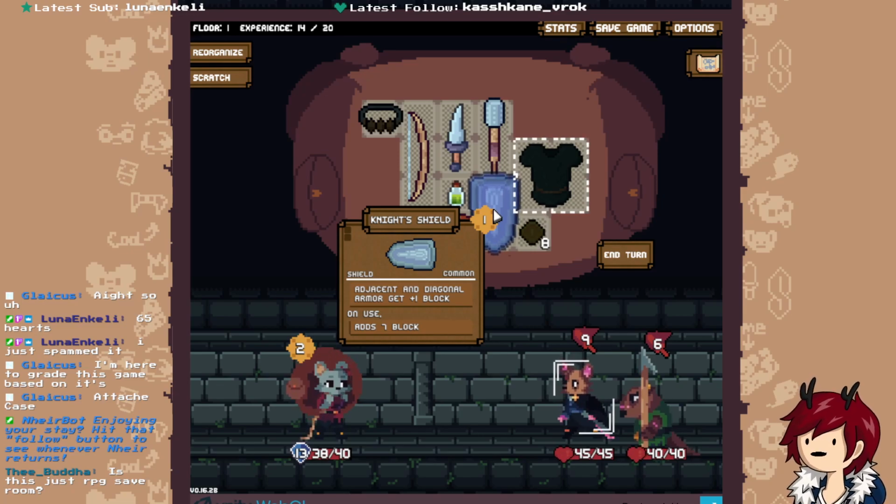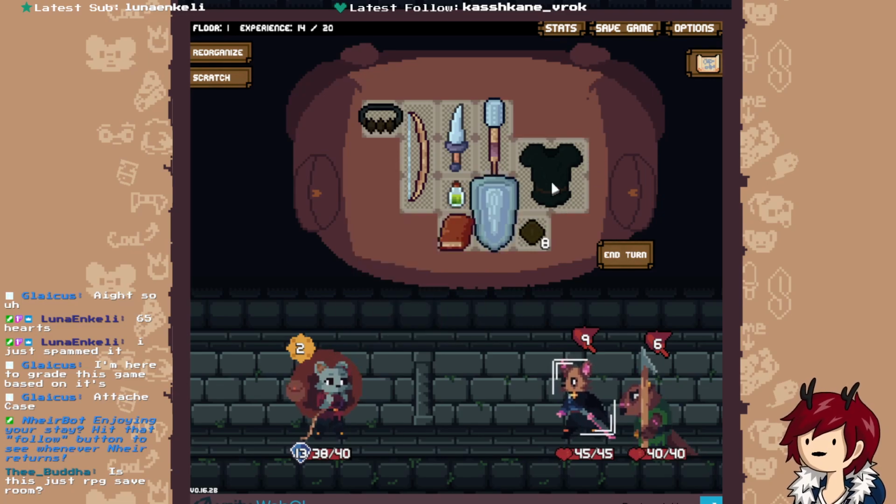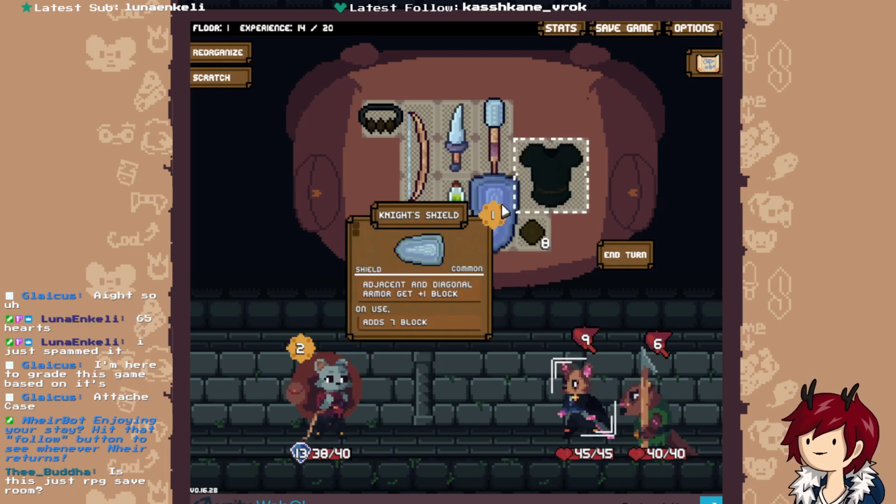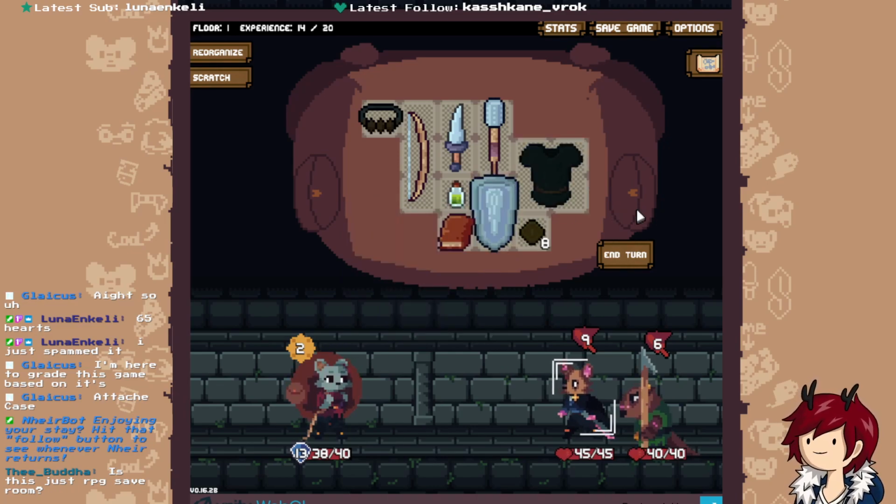Well, I feel like that's less blocked than before. Adjacent and diagonal armor get +1 block. On use, add 7 block. Add 6 block. So 6 plus 7, yeah, 13.